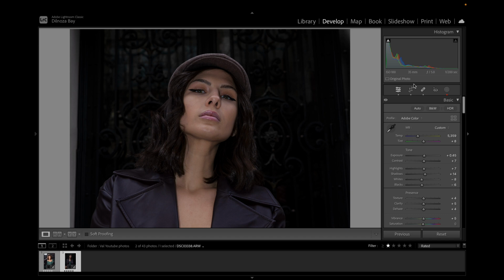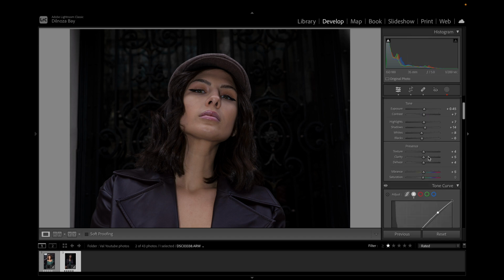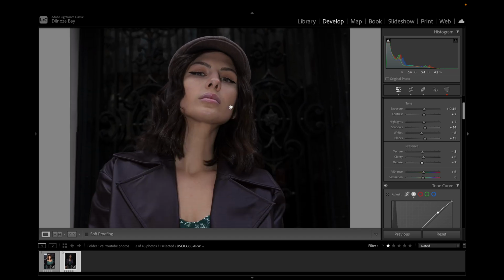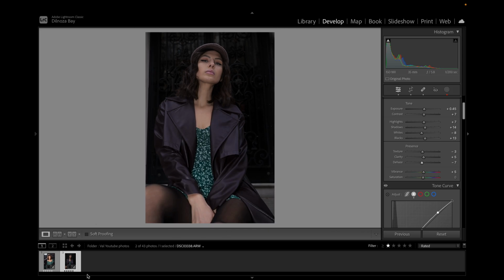You could always select the subject or select the image and play with dehaze tool. So I'm going to actually bring down the texture and bring down the dehaze tool so we could see. You see, we could do more. So we could do more. Now her face is looking much better for my liking.